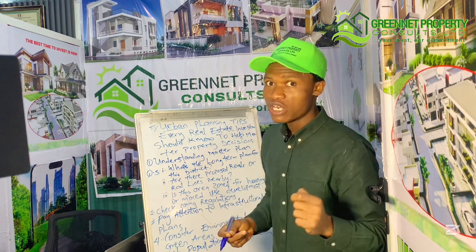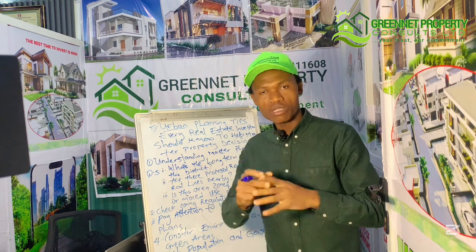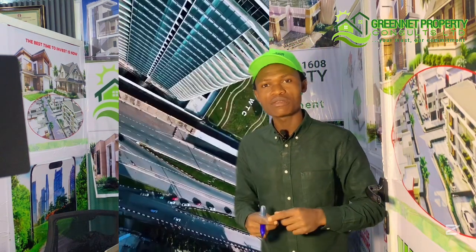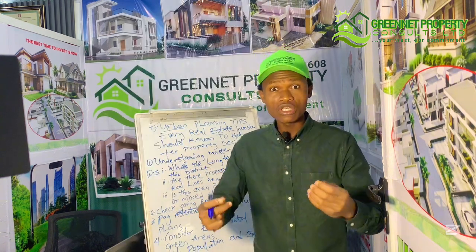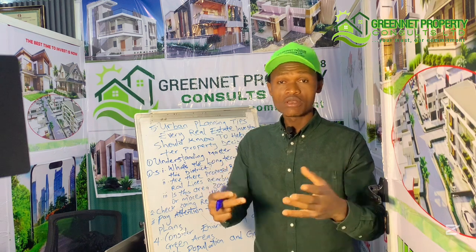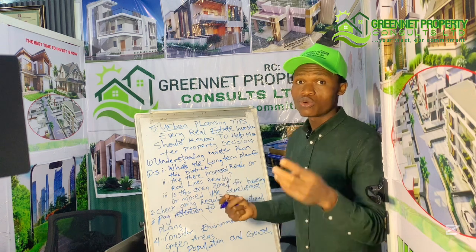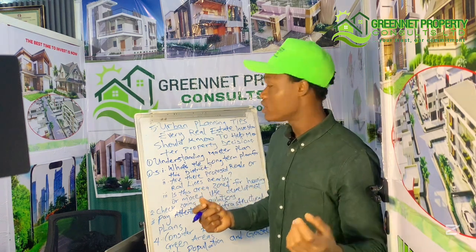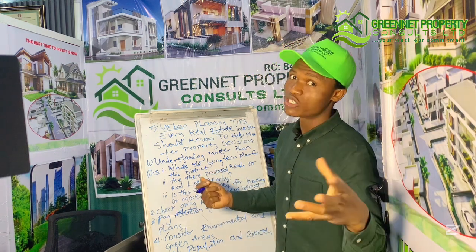So these are tips that you need to know in urban plans. You are buying in an urban settlement, like Abuja is an urban settlement, where if you want to invest your money, you have to look at the master plan properly. If you want to buy for commercial purposes, you're going to buy commercial land use. That is why you need to understand the master plan. So these are questions you should ask when you want to buy a property in every urban settlement.